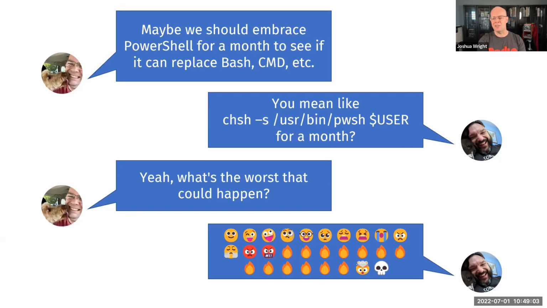So I asked Mick, what if we did this for a month? What if we just said, all right, we know it's going to be a struggle. We know it's going to be difficult, but what if we just throw down and for a month, change our shells and not use our normal environments. And I said, what's the worst that can happen? And my memory is just this stream of exploding head emojis from Mick. And this is pretty much how we're expecting it to go.